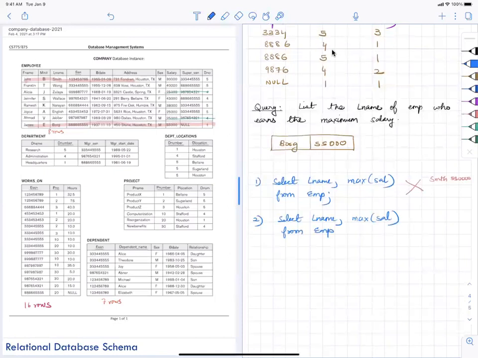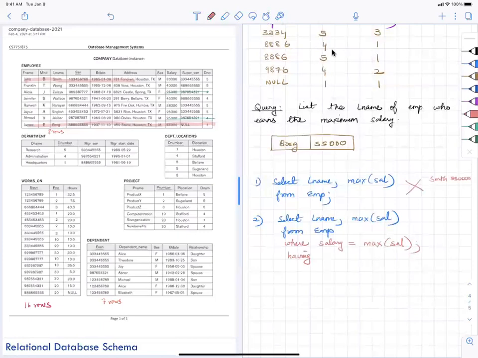So let's say I say where salary is equal to max salary. So maybe that's one alternative. So, if that gives you an error, you can try this out in MySQL and you see that you're getting an error because you're using the where clause with max.